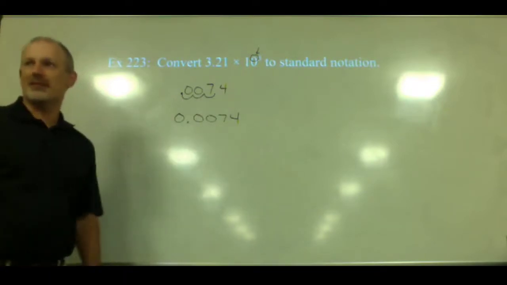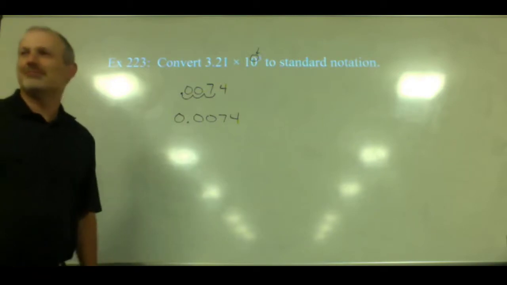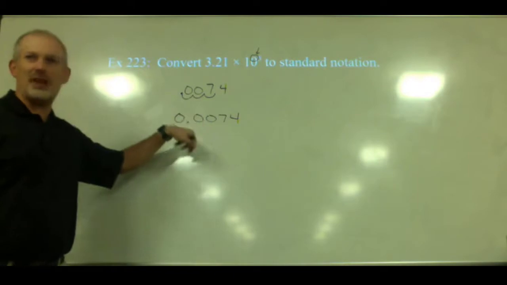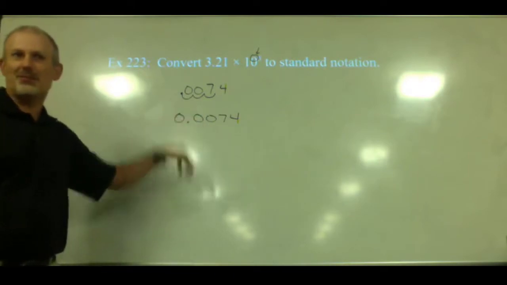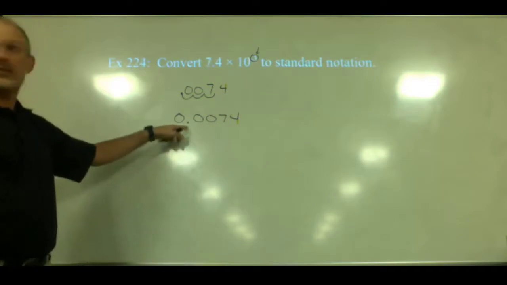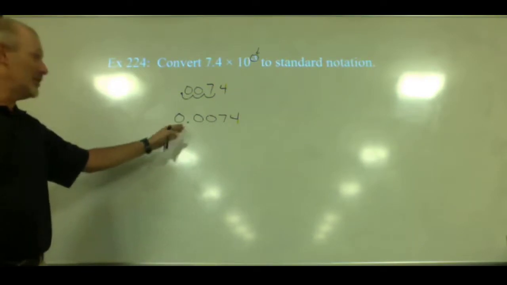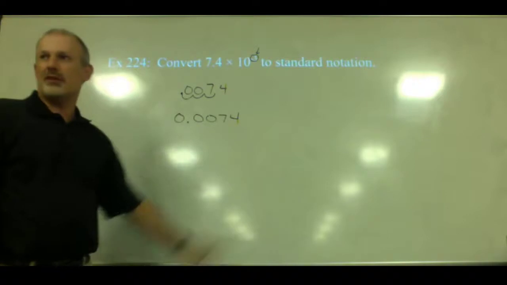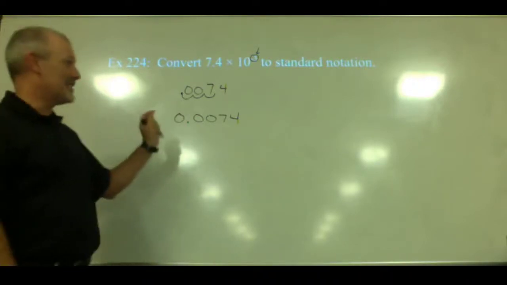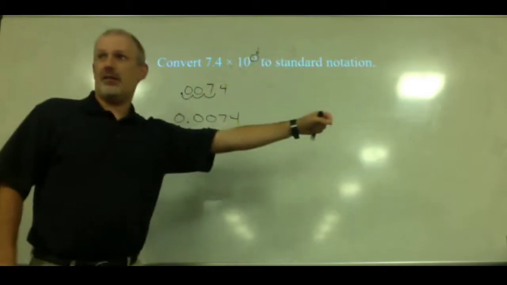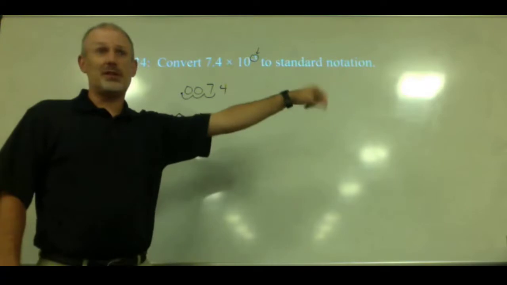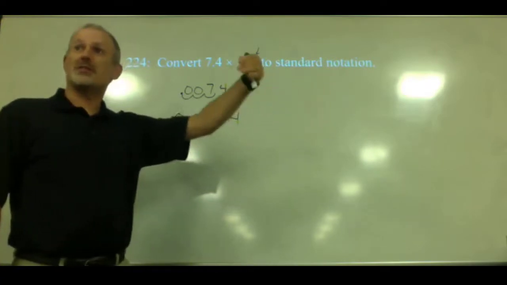You don't put any commas in. Why? I don't know. In fact, in some countries, instead of decimal points, they actually use commas to mean decimal point. So do I need to put the decimal? For this one, yes, you have to put the decimal there so that you know that these numbers are after the decimal point. We have to know where the decimal point is. If we can't see it, we assume it's at the very end. Like that 321,000. When we rewrote it, we didn't put the decimal point at the end after those zeros because it's understood to be there.